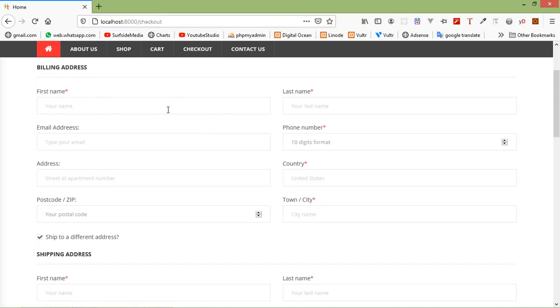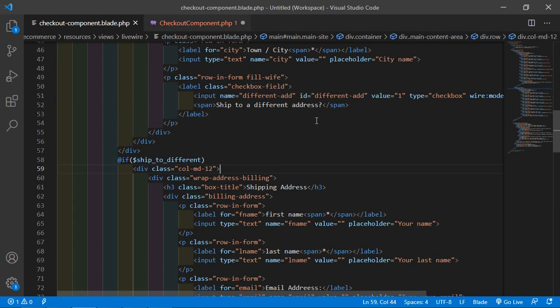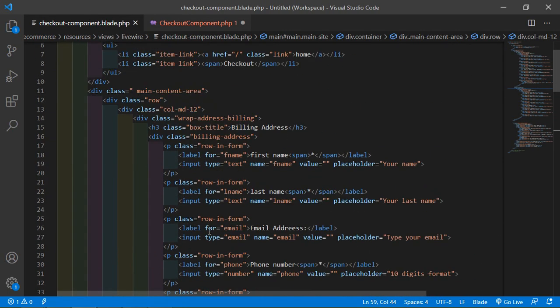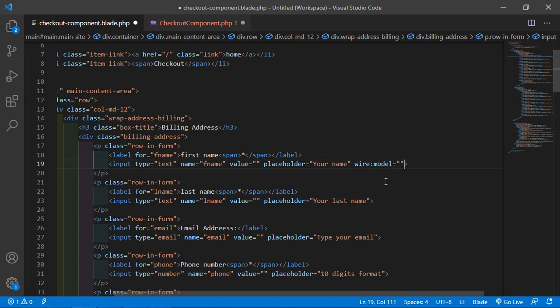All right. And now let's bind this property with billing form inside this form. So go to the component view file, checkout component view file, and inside this form, inside this first name input text field, just write here wire:model is equal to first_name.